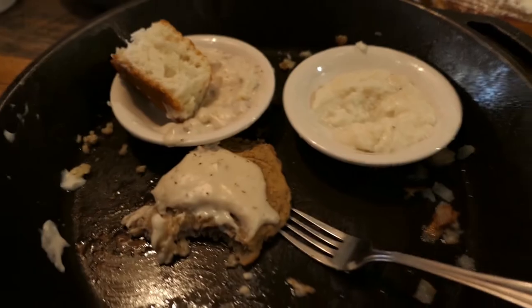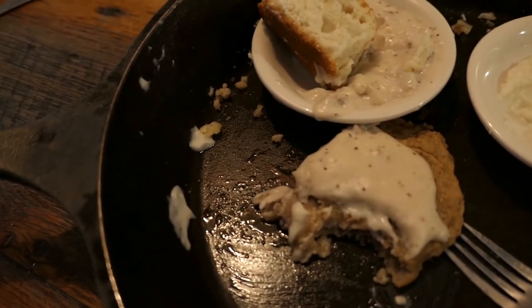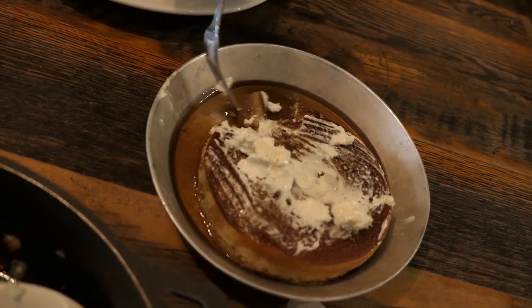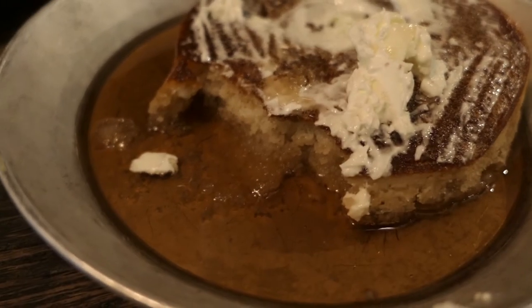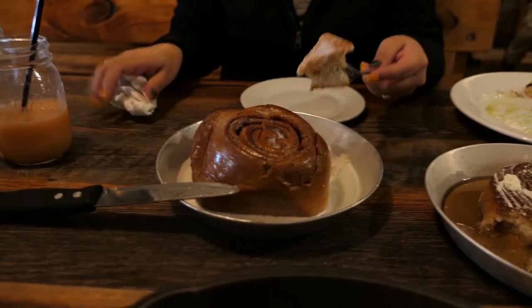All right, guys, so here's our little update. I ate the eggs, which were delicious. Those potatoes were really good. I really enjoyed the potatoes. That corn pone, that was pretty interesting. But now Jessica's gonna dig into this weird kind of pancake that they got. Really good. Is it? Oh yeah. It's really good? Yeah. Oh man. It's so sweet though. I did put a lot of syrup on there. Well, I thought it needed more because it was so thick. Maybe I still put too much in there. Yeah. It is kind of floating in there. Holy moly. I mean, it's good, but it's really still got sweet.